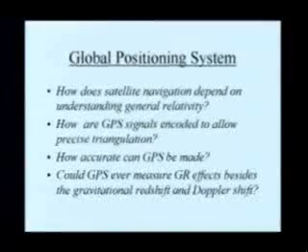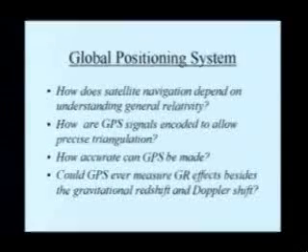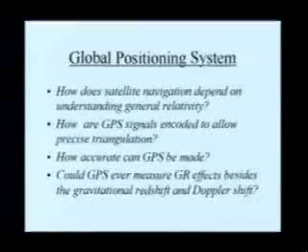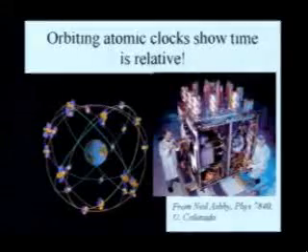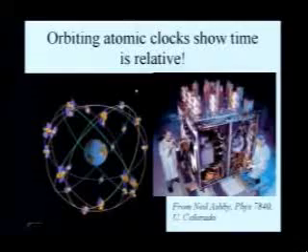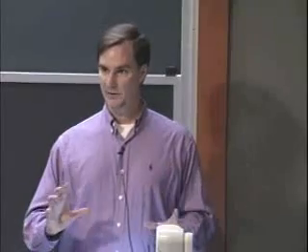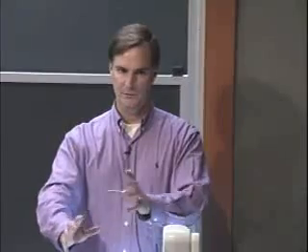The global positioning system, Dr. Taylor mentioned that that's part of our curriculum that we'll be covering in the book. But one can go into that in more depth. Global positioning system depends on general relativity for its correct functioning. The global positioning system is a set of satellites orbiting the Earth in this type of a configuration. And on the right panel here is a photograph of one of the advanced generation of GPS satellites under construction. This set of candy canes on the top are a set of antennas that can phase their emission so as to beam the GPS signals to specific locations on the Earth's surface. I suppose putting the signals where people want them and keeping them away from where they don't want them to go.